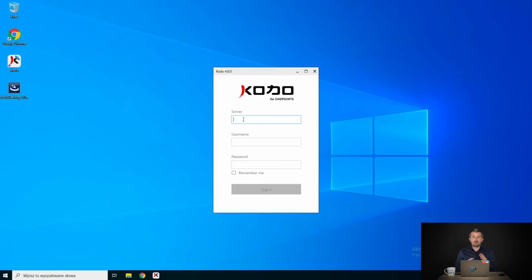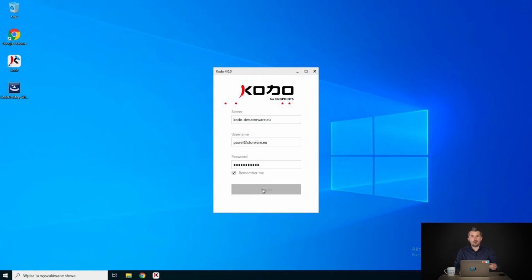Okay, so you will see right now how to manually add your client to the server itself. You can see three options: server, username, and the password. Normally, when you're using the Active Directory, mass deployment, or the magic link installation via token, you don't need to put this data in as a user. Right now, to better explain what the mandatory fields are, I will add my server, my username, and the password itself. I will remember it.